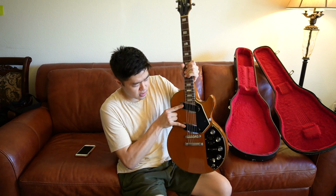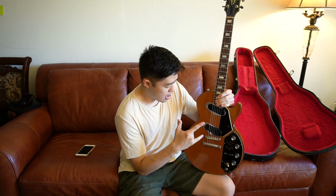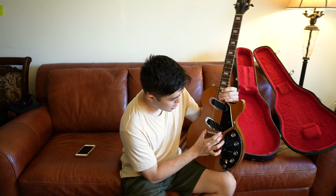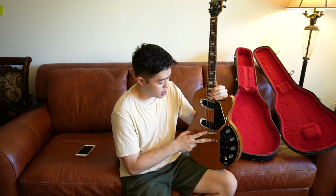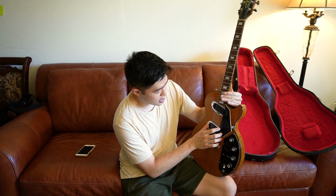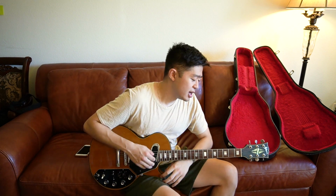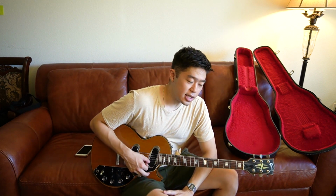Yeah, these pickups, I have no idea what the names of these pickups are, but I'm pretty sure these are stock. They're all stock except for the bridge, but the last owner gave me the original bridge. But these pickups, I have no idea what the names are, but it sounds good. Like I can't really describe the tone, but it doesn't sound like a Les Paul.